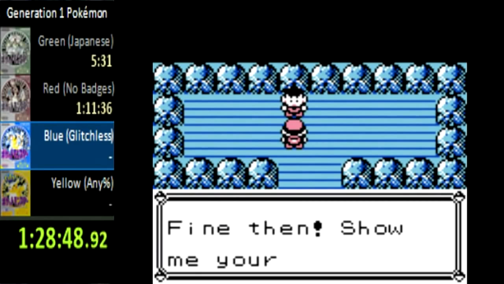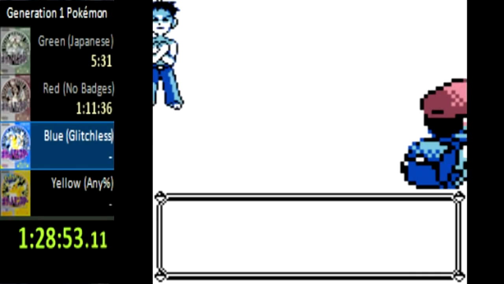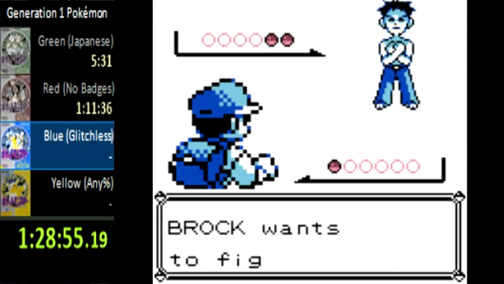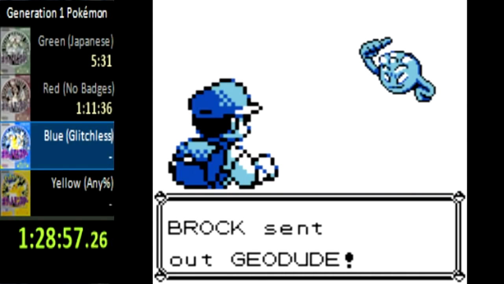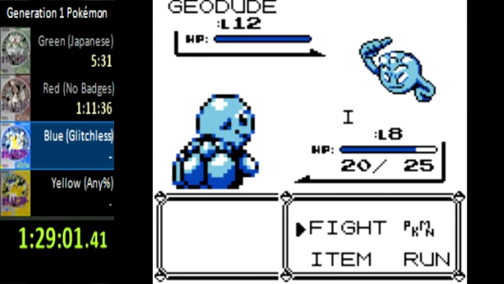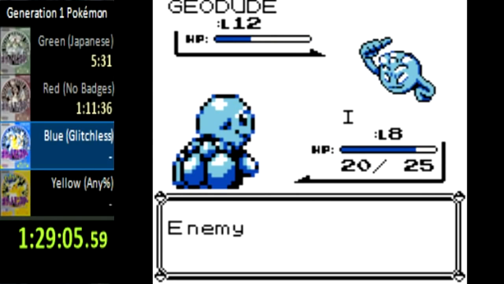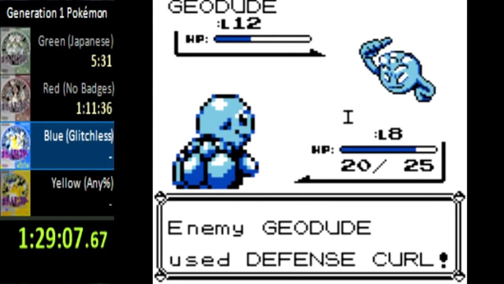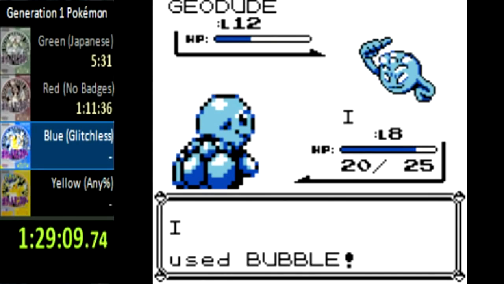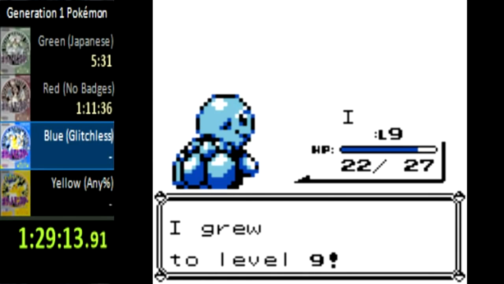Okay, do we have bubble this time? Maybe. I didn't check. Good. But yeah, Geodude is about 2 hits, Onix is 2 hits, and we're done. Bootleg Crystal. I've played Vietnamese Crystal a lot. There we go, see? Easy!